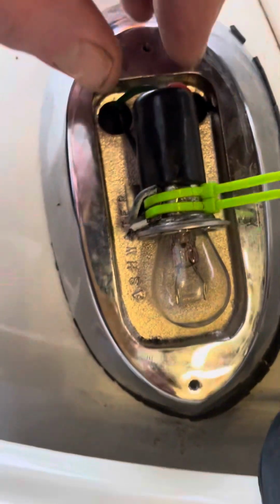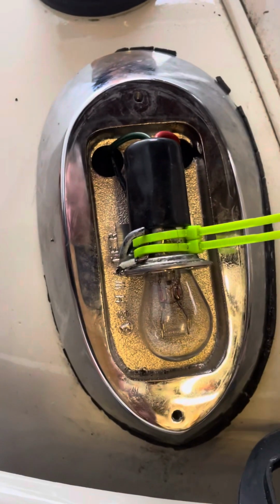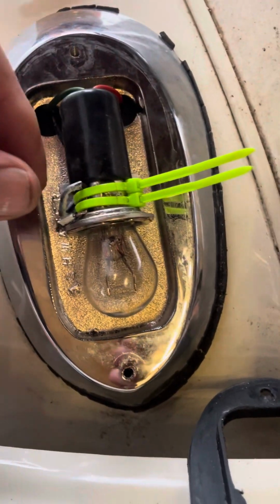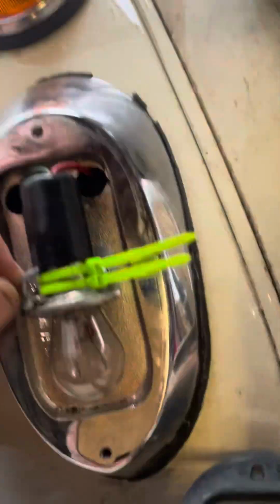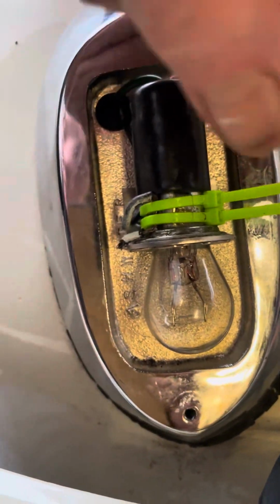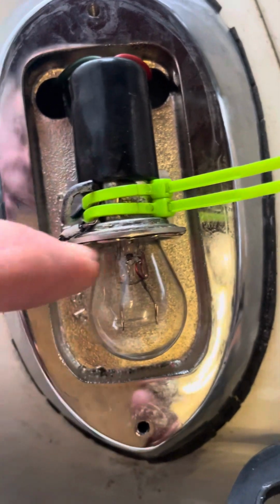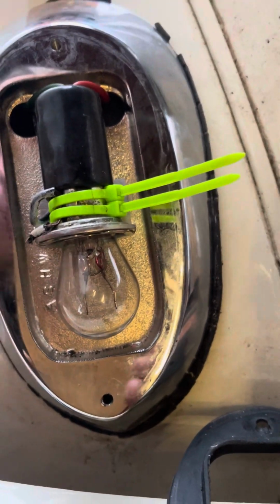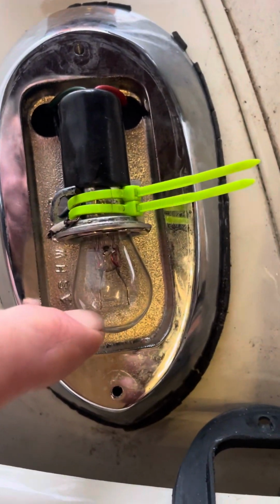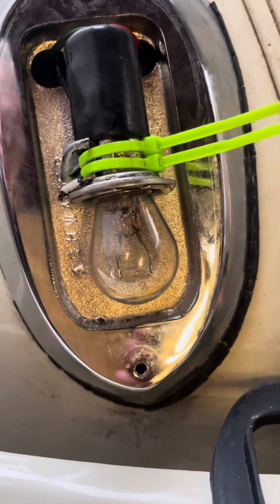What I've done as well, I used a Jubilee clip before. Because these wings are fiberglass, I had to create an earth. There was a black wire hanging down, and I found the black wire goes to an earth in the boot here. All I did was use a few cable ties to hold a bit of the bare wire against the body of the bulb holder, which gives a good common earth for the two filaments.